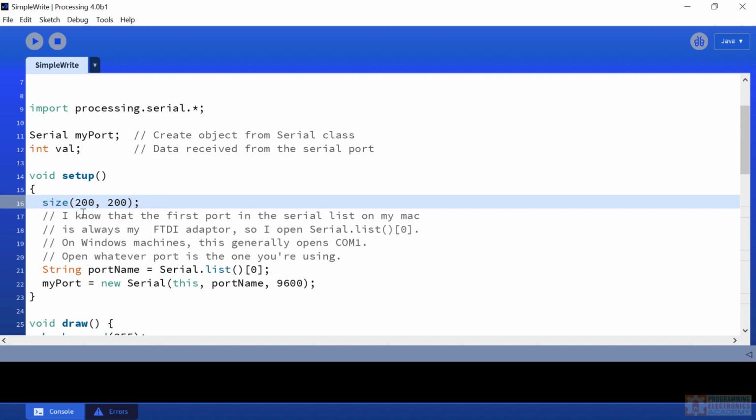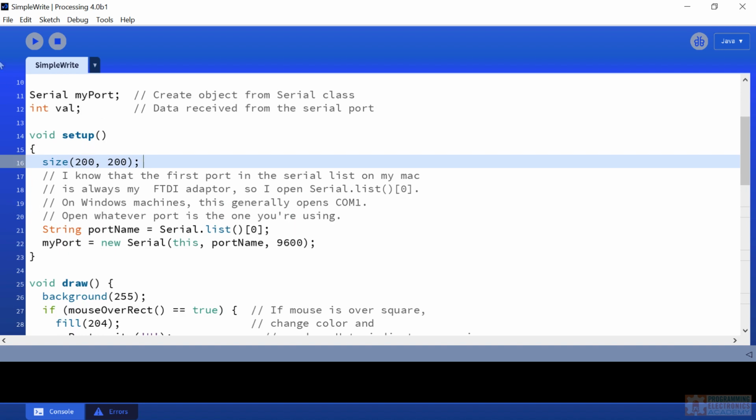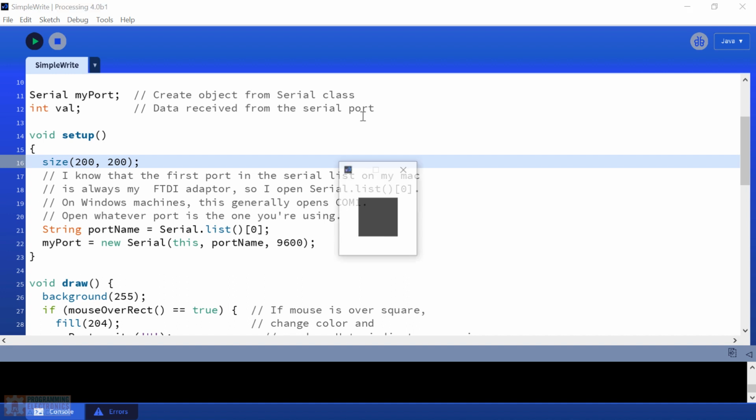Anyhow, every time you hit this play button, a little app opens up on the computer, with a little window. Here, I'll just hit play real quick, and you'll see this little window pop up. This is where stuff happens, inside your app. Visual stuff would happen here, but the size of that window is determined by the size function. So that's what this size is doing.